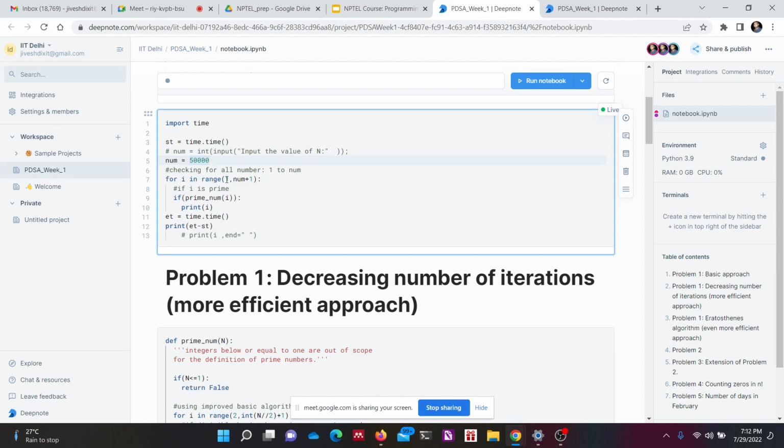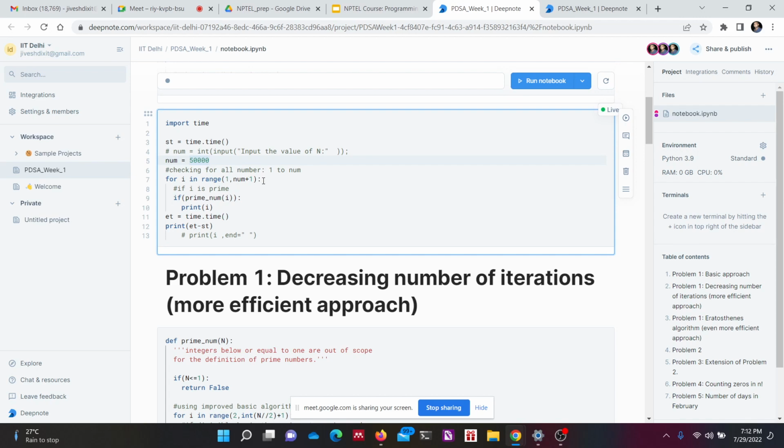i in range 1 to num plus 1. I would like to check what are the numbers that could be prime. We'll run this. We are saying in range 1 to num plus 1, or in our language, I am checking the numbers 1 to num, and num here is 50,000.